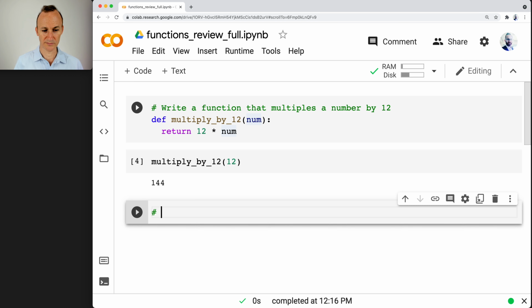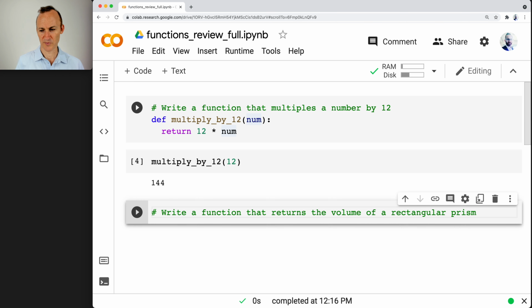Up next. Write a function that returns the area, one of my favorites, of a, let's see, what haven't we done? How about this? Let's do the volume. Mix it up a little. Of a rectangular prism.